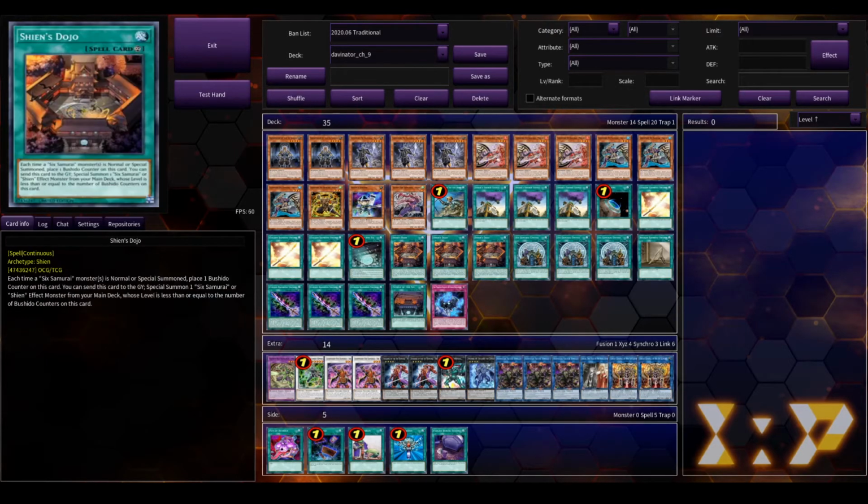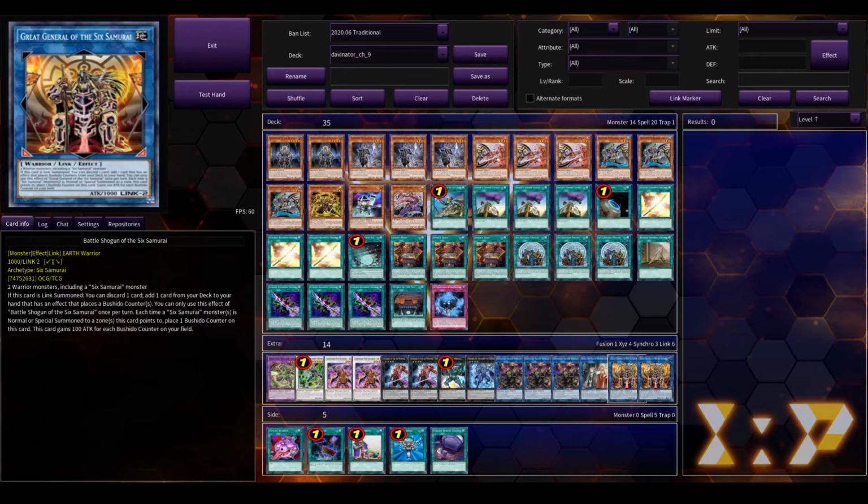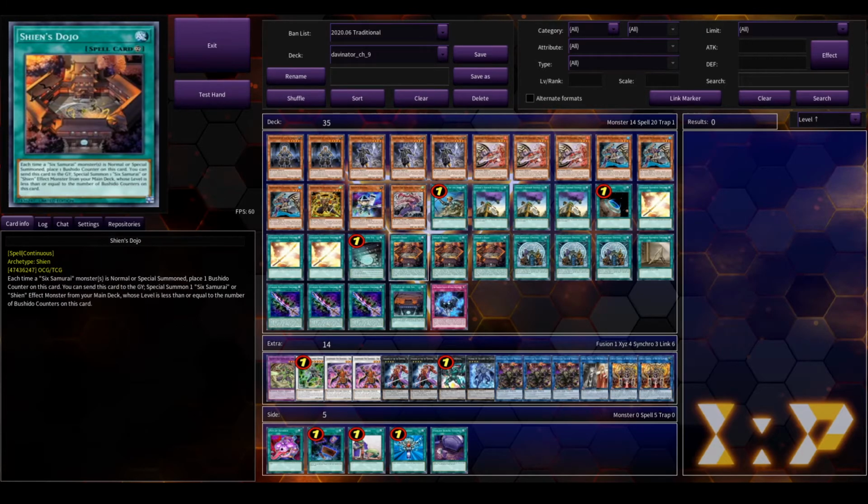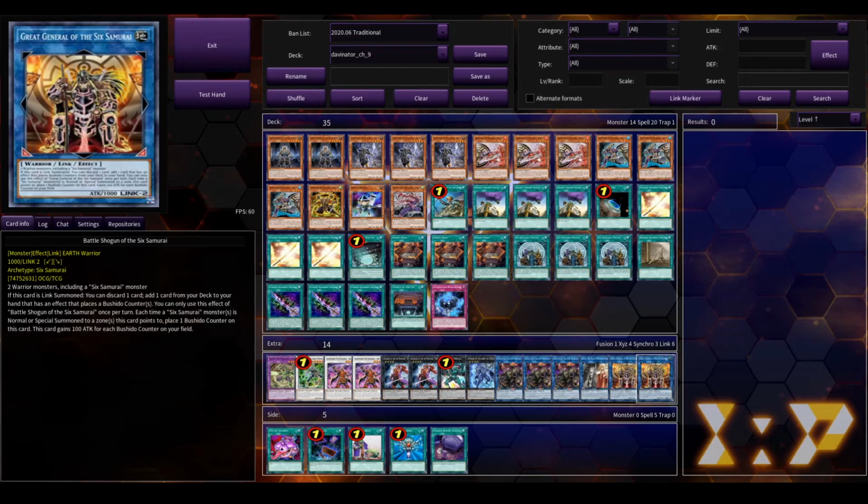Then you can use Fuma and Assault to make Great General of 6 Samurai, and from there you have 4 counters on one of your counter generators. You've got Great General on the field, or Battle Shogun. Can be called both, I believe. I believe it's called Battle Shogun in the OCG.